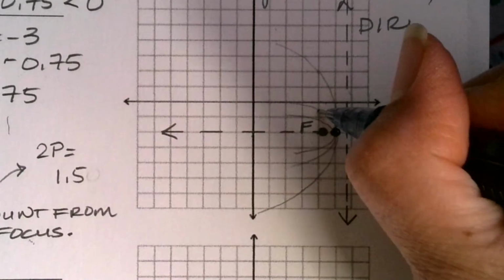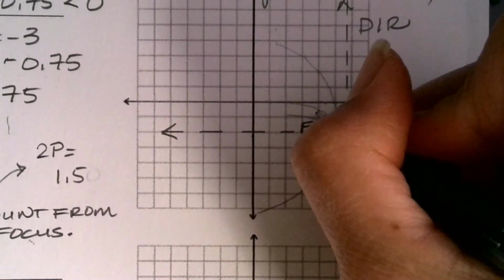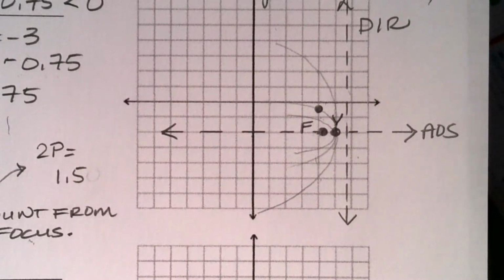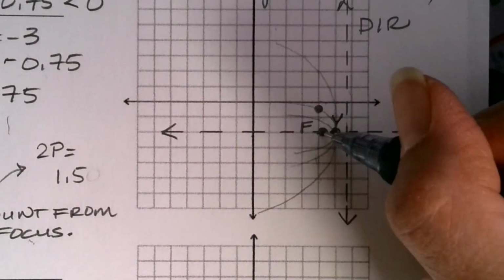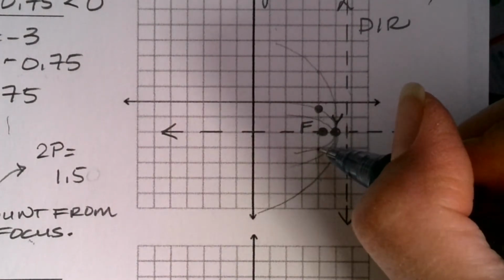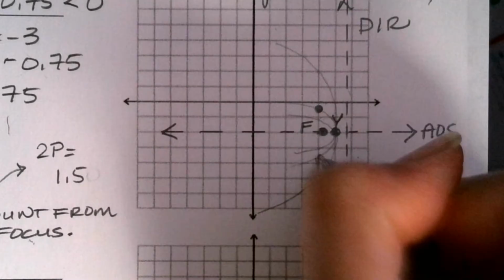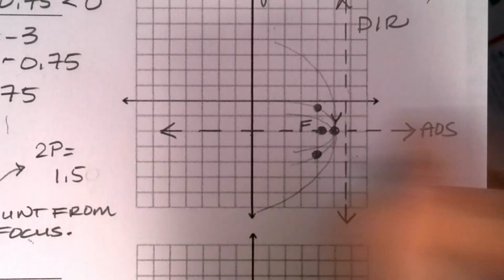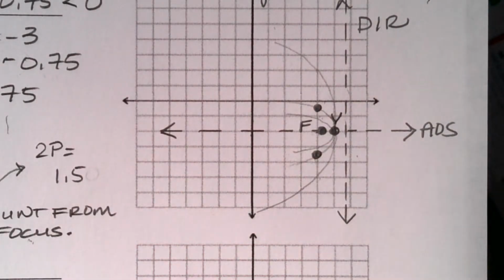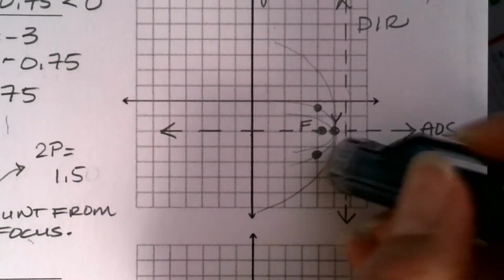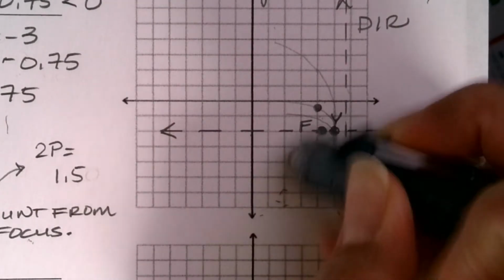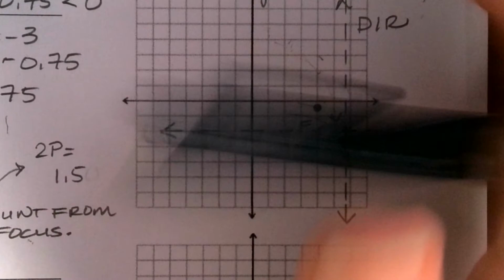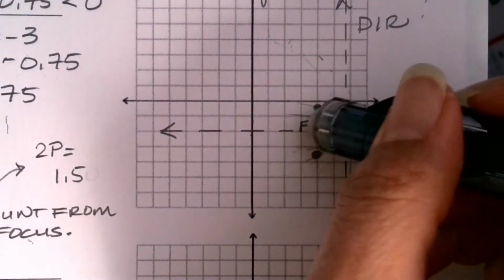1.5. So there's going to be my first dot. So I'm going to put it right here, and actually, funny enough, my first little sketch was right on target. Come here, go 1 and another 0.5 distance, so it's going to be around right here. Okay, so it shows me how wide it's going to be, so I'm going to get rid of all these little lines I drew. These were my estimations. I knew they were going to point left, but I didn't know how wide, right?